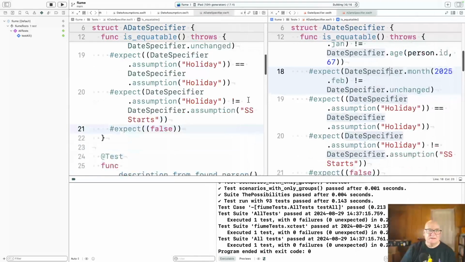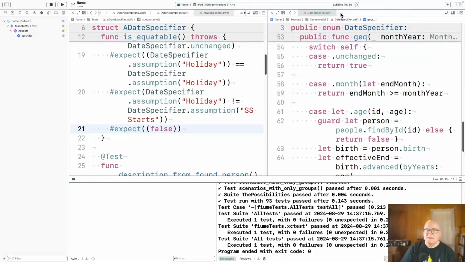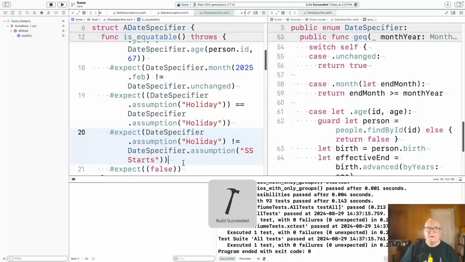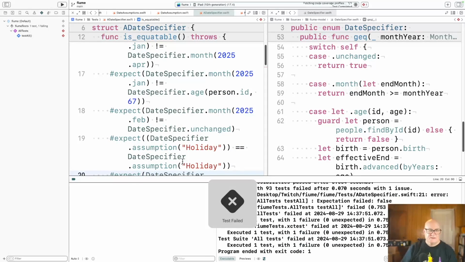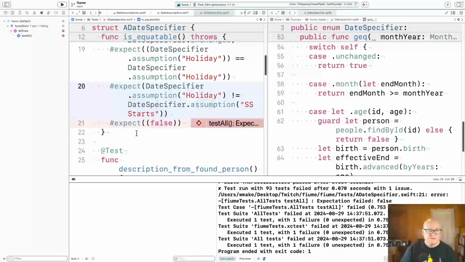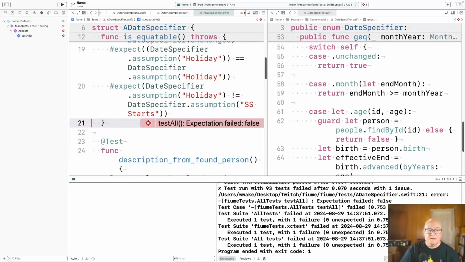Yeah. Okay. That's the only failure. Oh, I guess because it's auto-generated, it knows what it's doing, and that's fine. Okay.